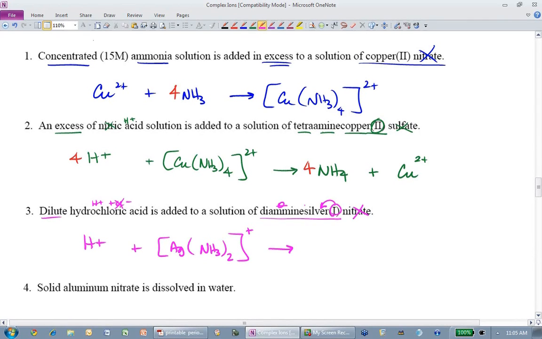So what are we going to make? Well, once again, we have an amine and we have acid, so we're going to make NH4. Oh, I left my plus off up there. Sorry about that. Oh, and you know what I should also say? Well, I'll do it after this is finished. NH4 plus, I almost did it again. And the whole point is to get that silver ion back into solution and out of that complex. That's why you mix it in acid.